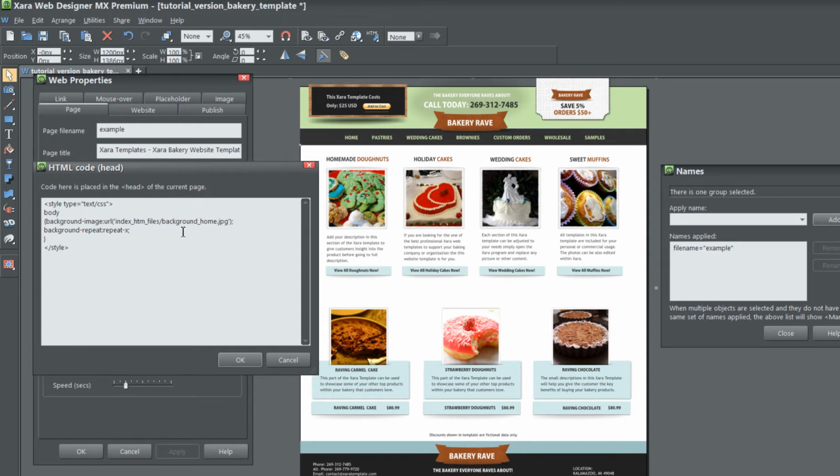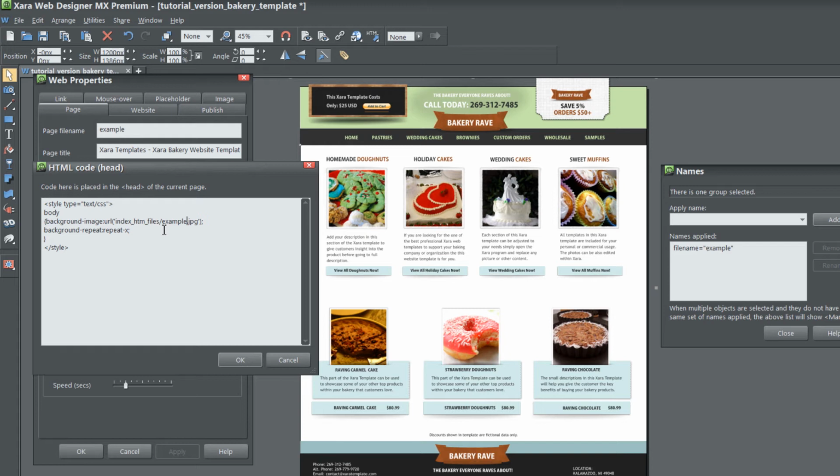And you're going to look for the part that says background_home.jpg, and you want to change this, the background_home part, not the .jpg. We're not going to mess with that. We want to change that to example, and now it'll say example.jpg, and the JPG stands for JPEG. In other words, it's a JPEG image it's referencing. So this CSS code is looking for example.jpg or JPEG, and because the background image has been defined as a JPEG image, that's why that .jpg is there.